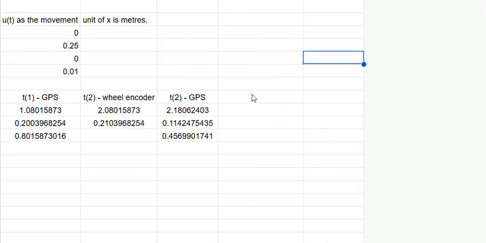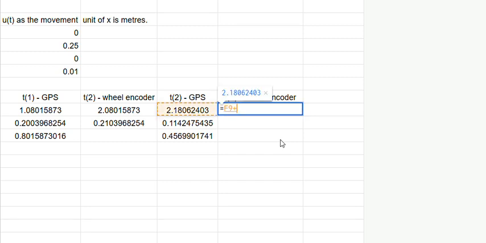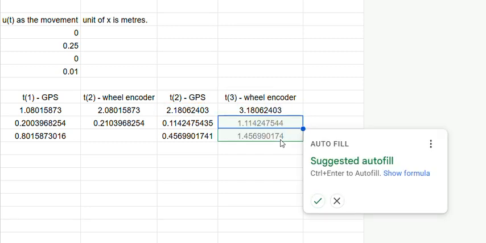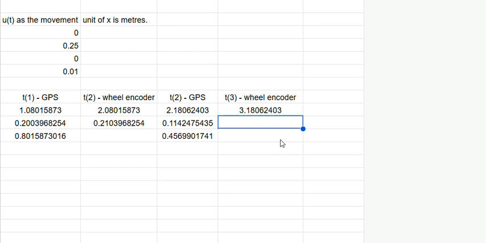So now I'm moving a little bit further to the right. So I'm looking at time t3. I'm looking at the information from the wheel encoder. Again, let's say it is moved by 1 meter. So I'm just going to increase it by 1 meter. And now when I'm calculating the uncertainty, the initial uncertainty is this, and it is increased by the variance that has been given by them.